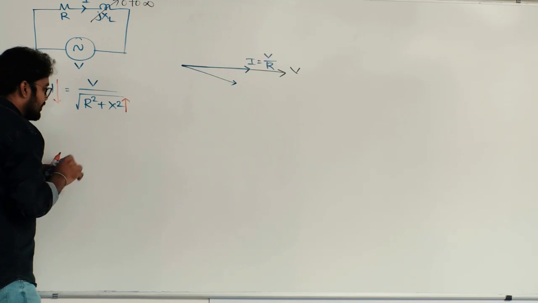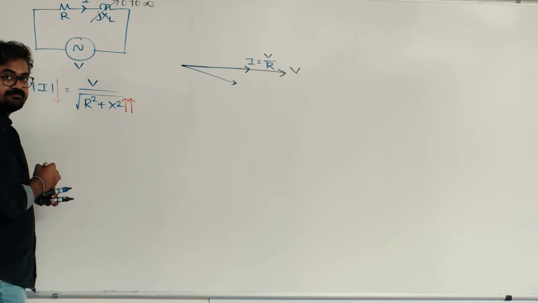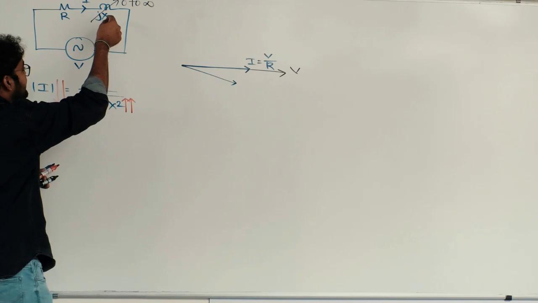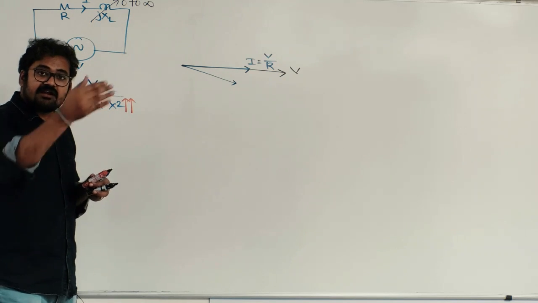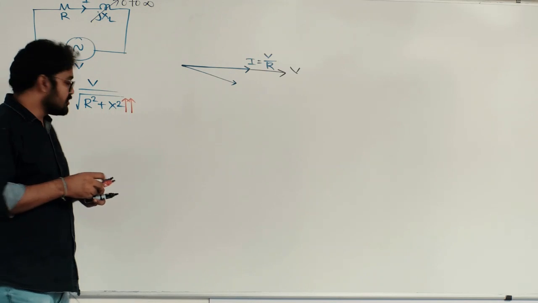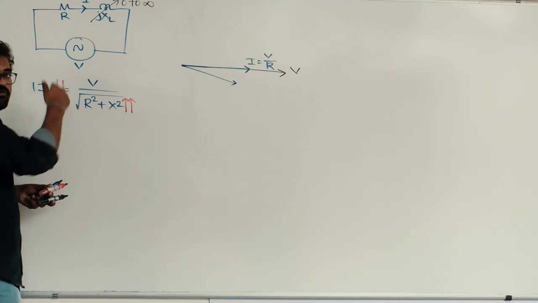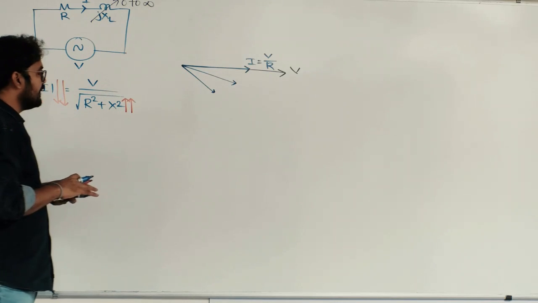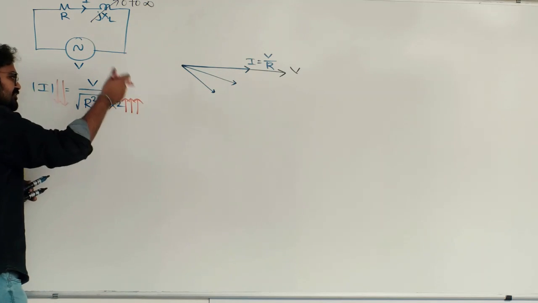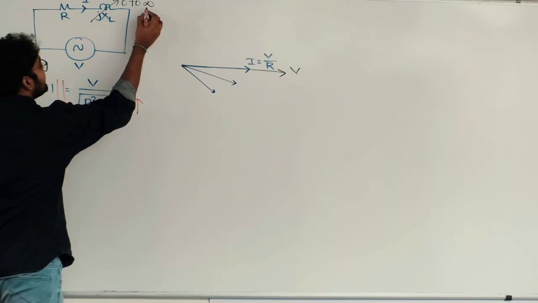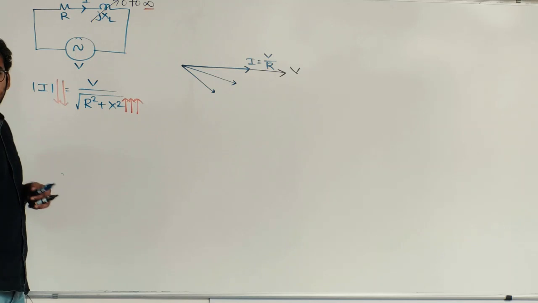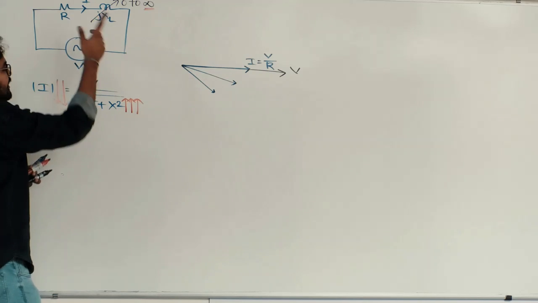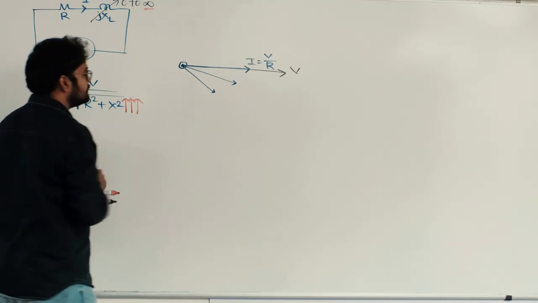Let me increase the reactance once again. The reactance is further increased. Current magnitude will further decrease. At the same time, if reactance further increases, circuit becomes more inductive, current will lag the voltage by more angle. So, less magnitude of current, lagging the voltage by more angle. If reactance is further increased, like that gradually I am increasing the reactance, finally let us say reactance reaches infinite. Can I write infinite reactance means open circuit? If it is open circuit, what is the magnitude of current? 0. The current reaches 0 value.